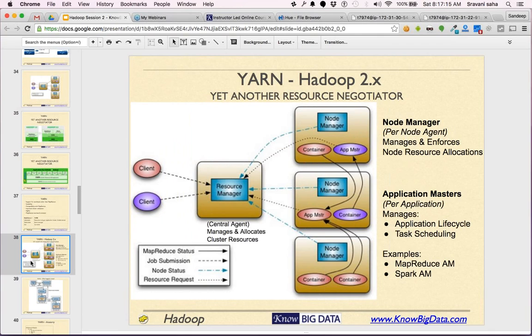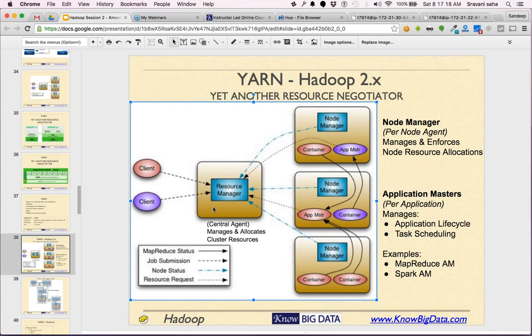Now, in case of Yarn, client asks the resource manager that, hey, I want to execute MapReduce. Some other guy might ask the resource manager that, hey, I want to execute my Spark program. Now, resource manager creates something called application master on node manager.